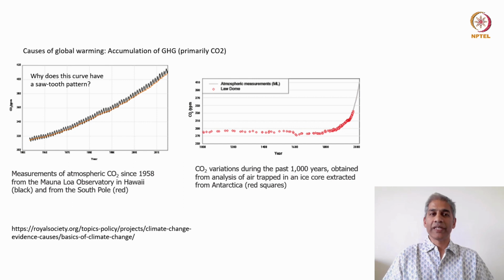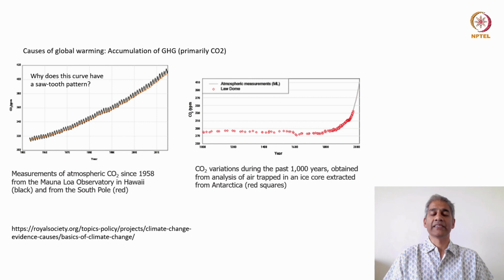Moving on from looking at changes to climate to the causes of global warming. Global warming is caused due to an accumulation of greenhouse gases in the atmosphere, and the primary greenhouse gas here is carbon dioxide. The graph on the left shows you the concentration of carbon dioxide in the atmosphere. This is a continuous measurement which has been kept at an observatory in Hawaii since 1958. It was started by a scientist named Charles Keeling, and this is now known as the Keeling curve. You can see a continuous upward trend starting at approximately 220 parts per million in 1958 to over 400 parts per million by 2020.